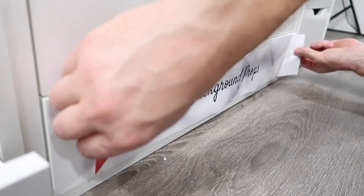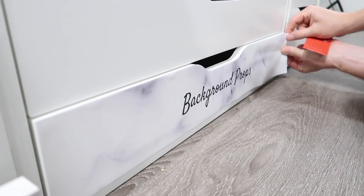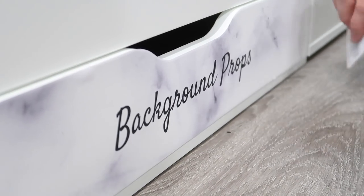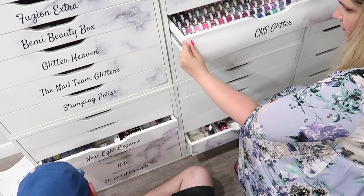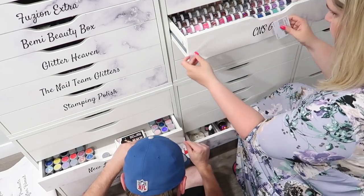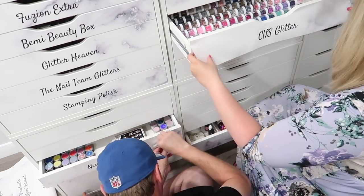Applying these decals was super easy, but because I had so many of them it was very time-consuming. So I did solicit my husband's help with this just to make it go a little bit quicker, for the sake of getting back to our babies as well as so that I could film this a little bit easier for you guys too. It's definitely a project that very many people out there can do on their own — they don't need help with it — but I'm so grateful that he was able to step in and help me.